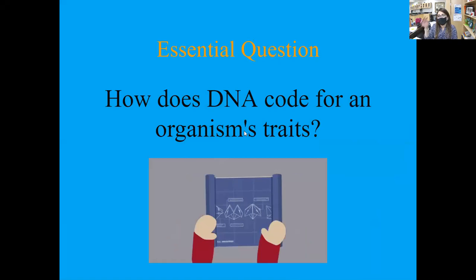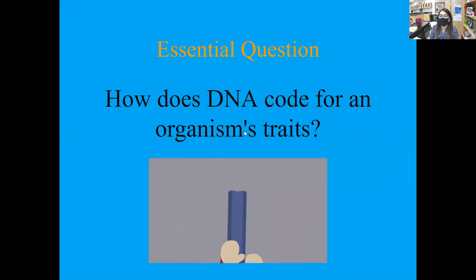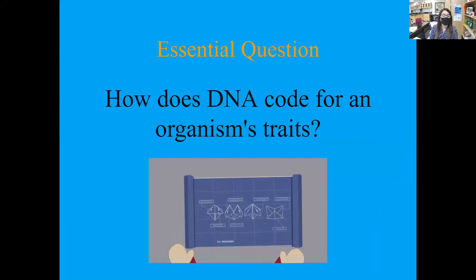Now, the essential question, and the answer there at the end: how does DNA play a role in all of this? Well, DNA has the blueprint. It has the instructions. It has the recipe. It has whatever it is that you want to call it. Just know that none of this would take place if it wasn't for DNA.